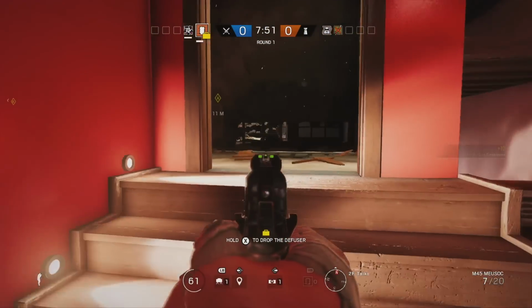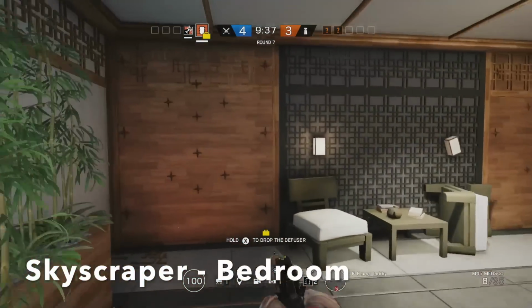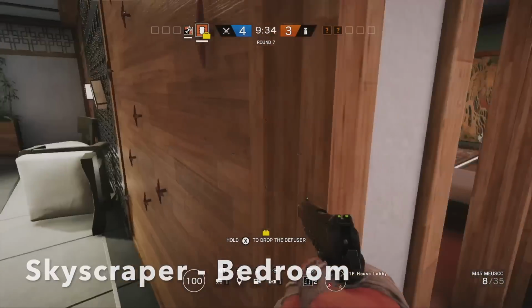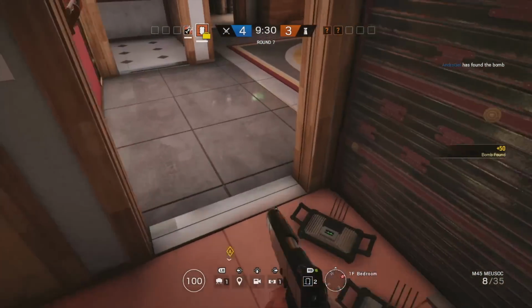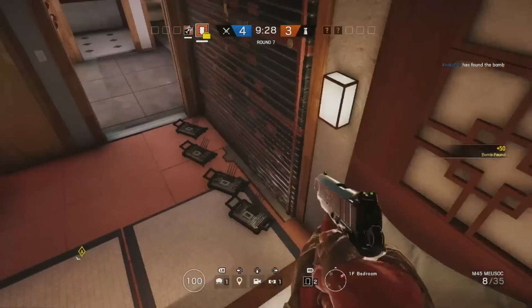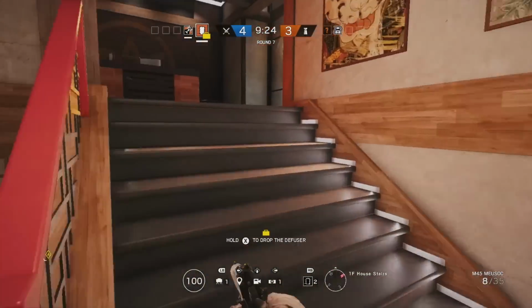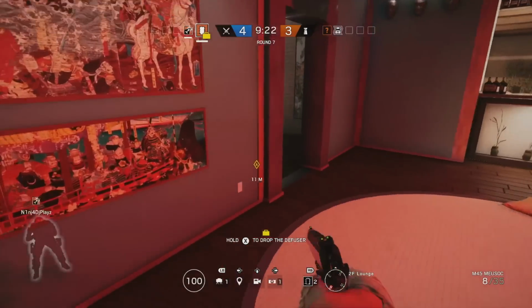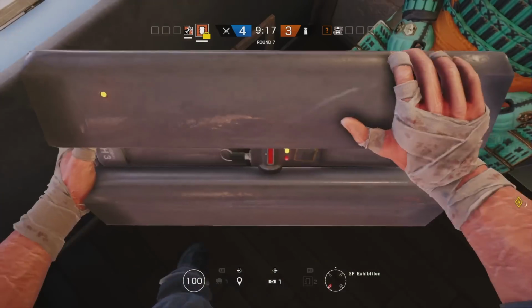And now I'm going to explain the time and the place for when this works with mutes and when this works with bandits. So the next spot we're going to be doing is also on Skyscraper, and it's going to be on the bedroom. So when you're doing spots when you thermite from the ceiling, that is going to be when it works for bandit and also mute. If you're going to be placing the charges on the ground on the other side of the wall, then it is only going to be working with bandit.